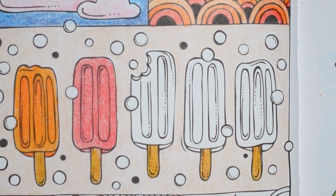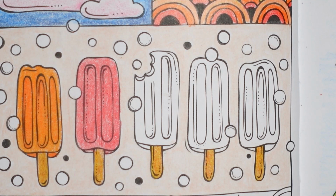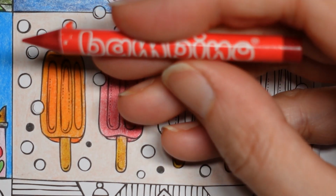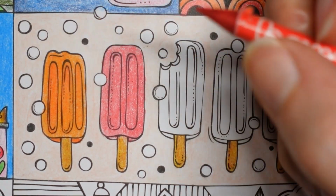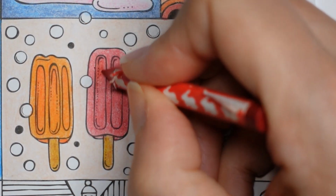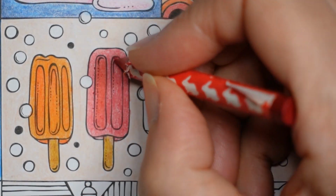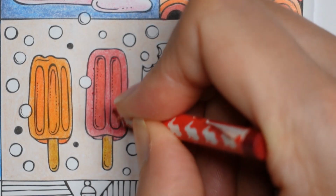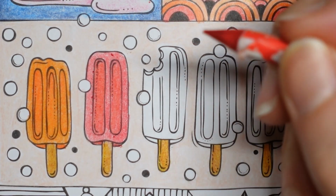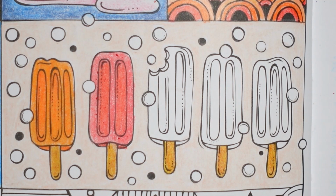Okay, so there's the pink, and I'm going to use a red to do the highlighty areas. Whoop. There we go. So this is the red that's got our rabbit on it. So just the same as the last one. You can see it's not massively brighter, but it just gives that little impression that that bit is indented and we've got a little bit of shadow in there. It just makes it look more interesting. So that's that one.